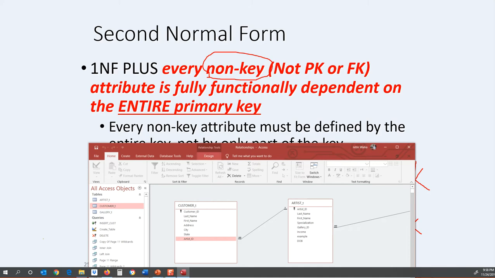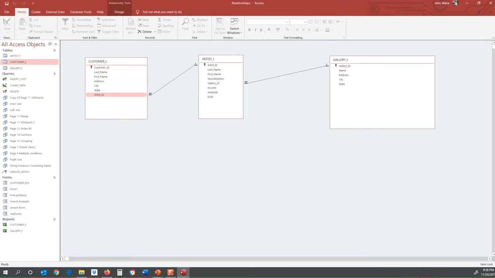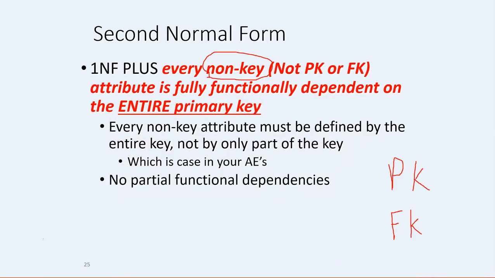So in this example, non-key would be last name, first name, address, city, state, because customer ID is your primary key and artist ID is your foreign key. That's simply what non-key means: any attribute which is not a primary key or foreign key.